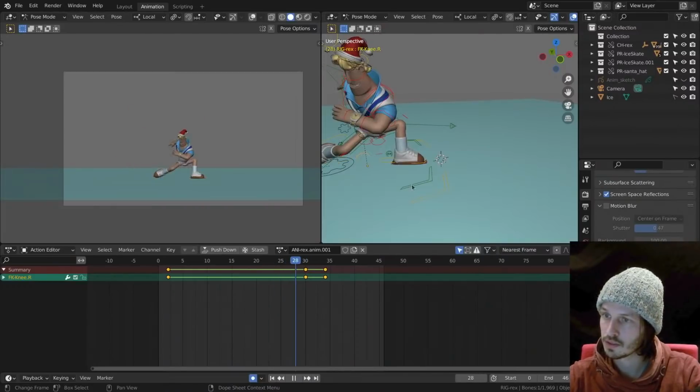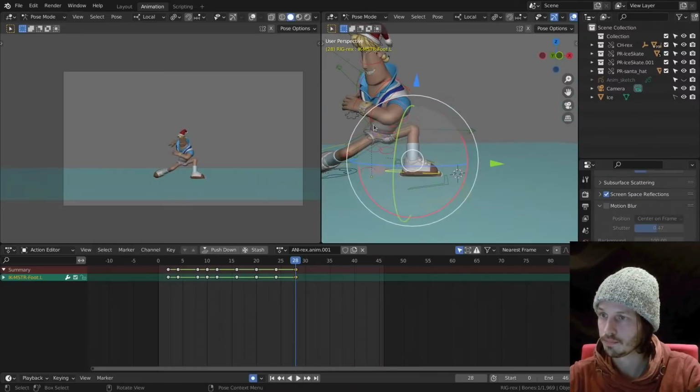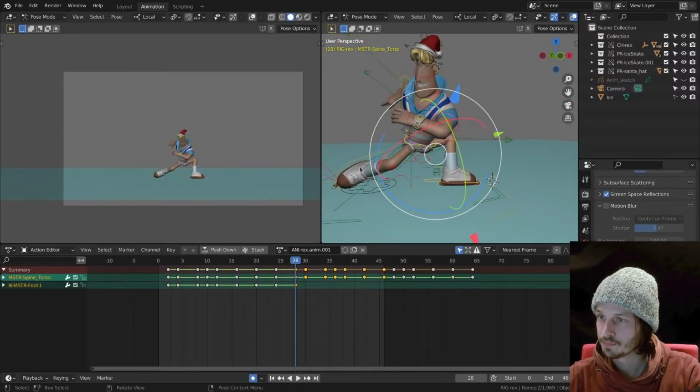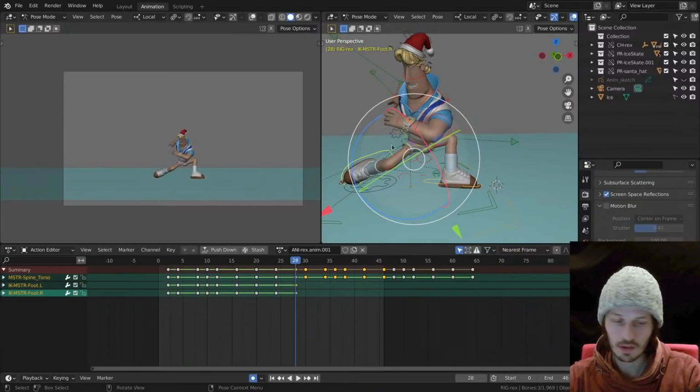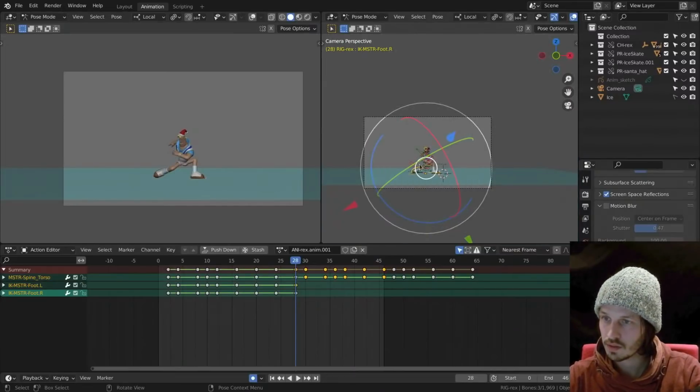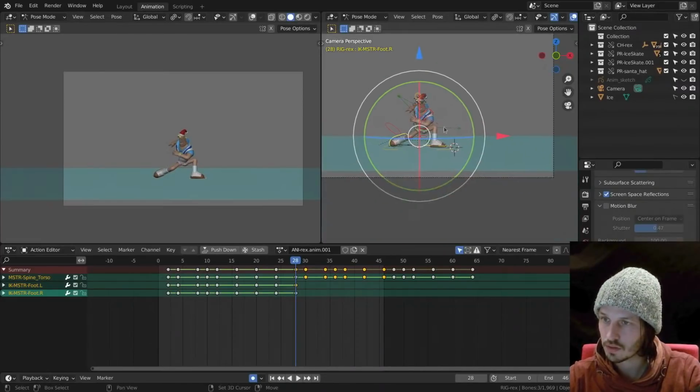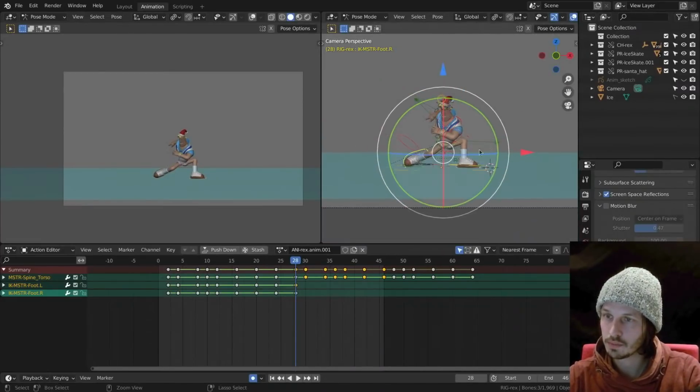So right here, I basically just move it back a little bit.